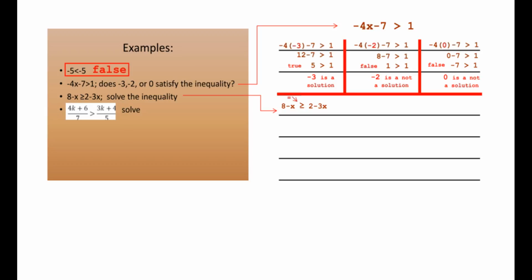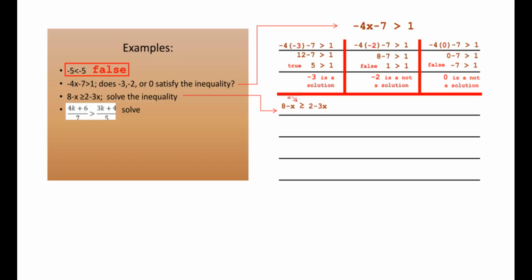So temporarily, you're welcome to write an equal sign if it helps you visualize this. That way you would say 8 minus x is equal to 2 minus 3x. And then you'd solve for x. In the equation format, you're trying to solve for x, meaning get rid of the x from one side of the equal sign. Which side do you prefer to have the x on, the left side or the right side? It's your choice, but do remember, you want to make it positive if you can. If you make it positive, it'll be easier for you in the long run. So let's try to see if we can make this a positive statement, in other words, positive for the x.